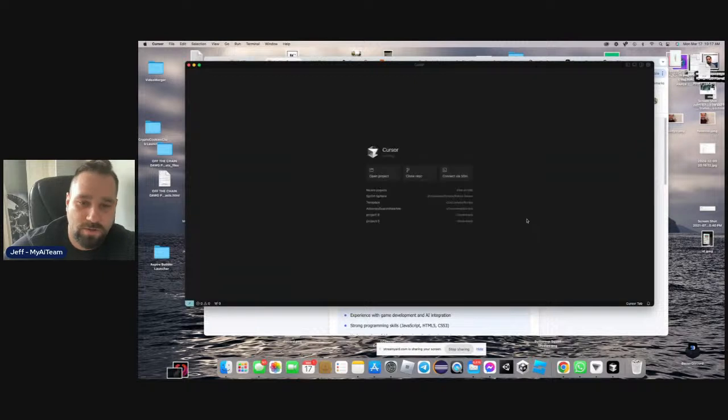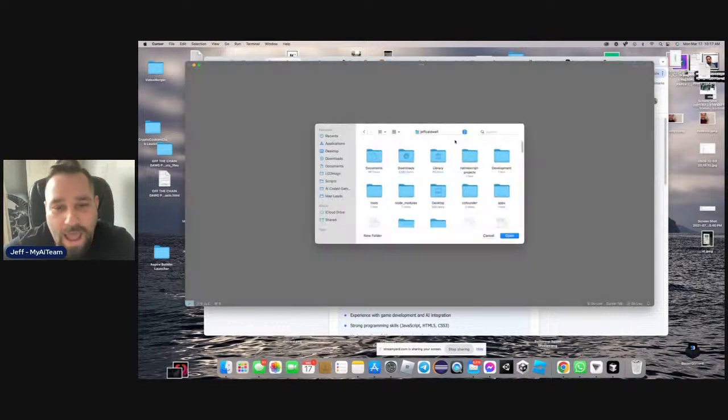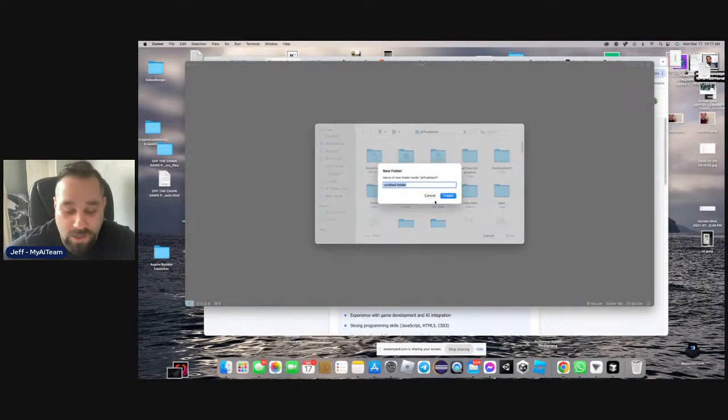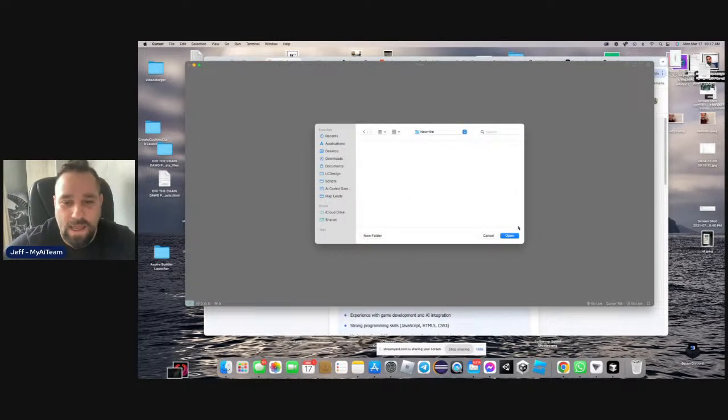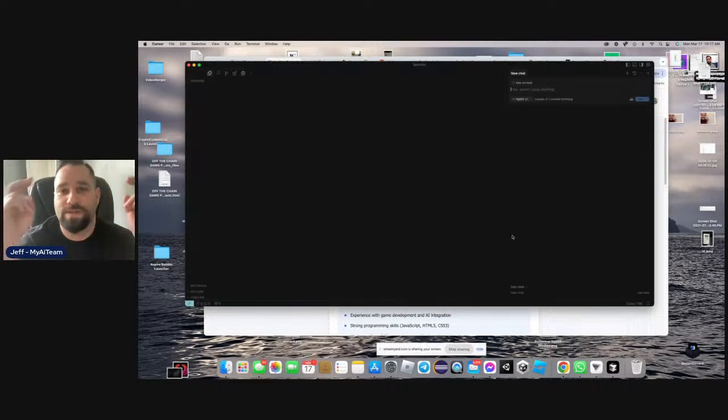All right, we're going to go to Cursor, and this is just opening up Cursor for the very first time, and it's going to say open project. All right, well, I haven't created a project for this one yet. So what I'm going to do is call it new folder, or whatever your project name is. So I'm just going to call it new hire. Okay. All right, and I'm going to hit create, and we're going to hit open. So this opens basically a blank folder for us in Cursor. Okay, on the left-hand side, you see how there's no files in it. Well, that's pretty much what we did.